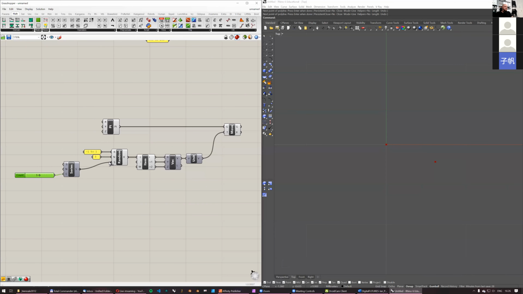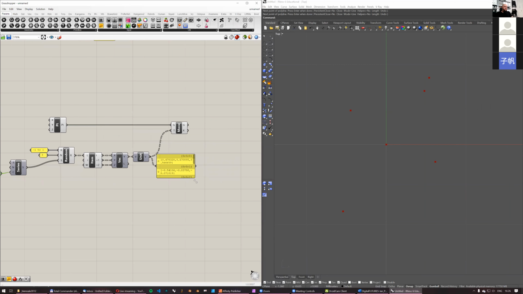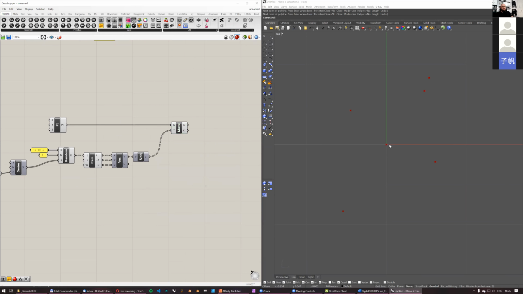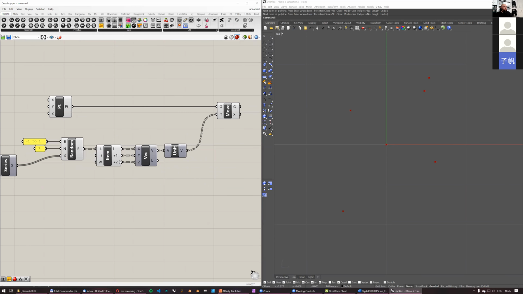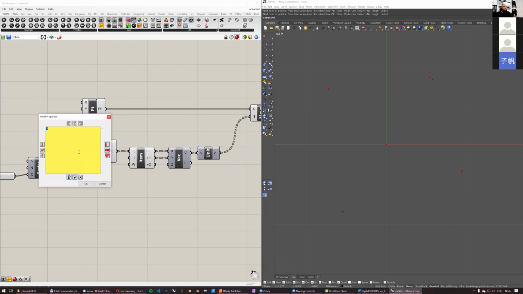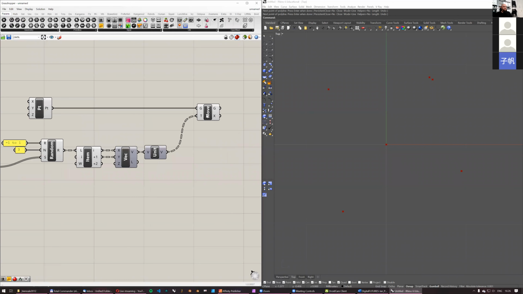I believe that this actually generates 5 separate vectors. Yes, 5 random vectors, and you see that it created 5 new points because I moved it 5 times. Now the thing is, actually let's not do it 3-dimensional. I will just make it 2-dimensional. For the moment, it's easier to see.